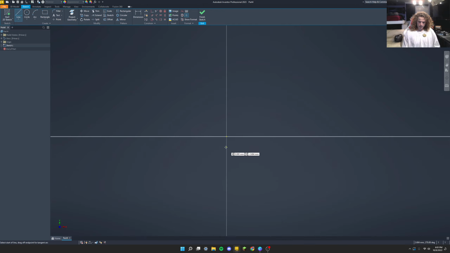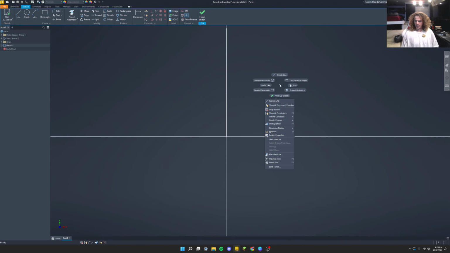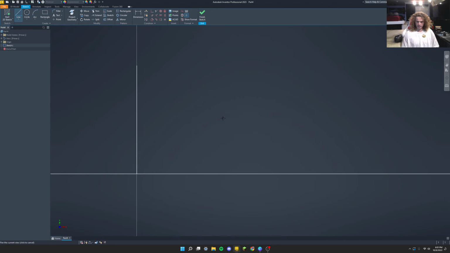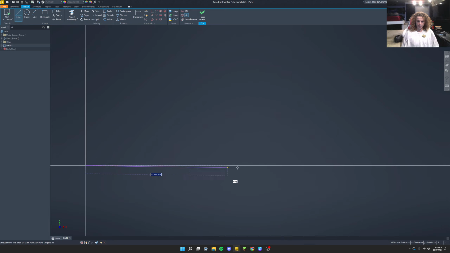I'm going to use the y-axis to be my axis of rotation. So I'm going to draw a line there. I'm going to mirror the object over the x-axis as well, so I'm going to draw a line there. And I'm going to draw half of the profile of the ring, mirror it over the x, and then revolve extrude it around the y, using just the line command.